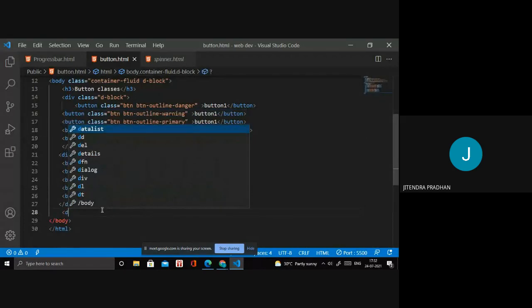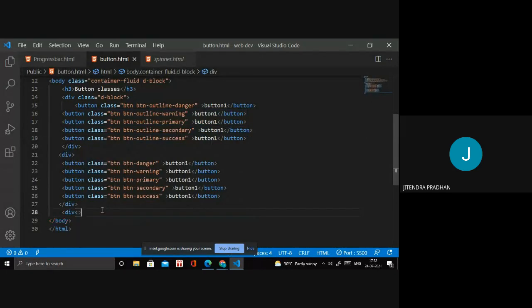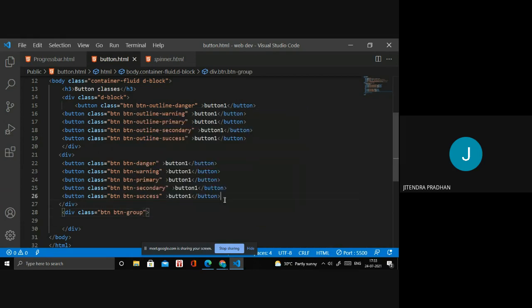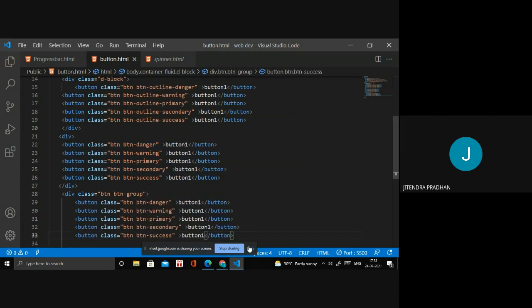How can you define a button group? So a div, and next thing is the classes. We have btn-group, btn, btn-group. Large, whatever you want, you can use that one, and I will copy that one and paste it inside that.